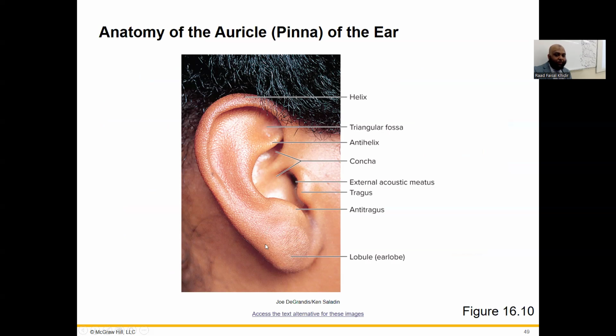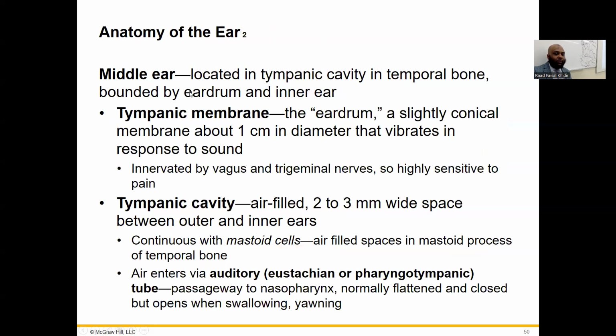Okay, so that's the earlobe, we said that part is fat, but everything else is cartilage. Now we go from, so that's the outer ear, you can see the outer ear. And we said that the outer ear is important because what does it do? It looks like a funnel, doesn't it? So it funnels the sound, it focuses the sound, okay?